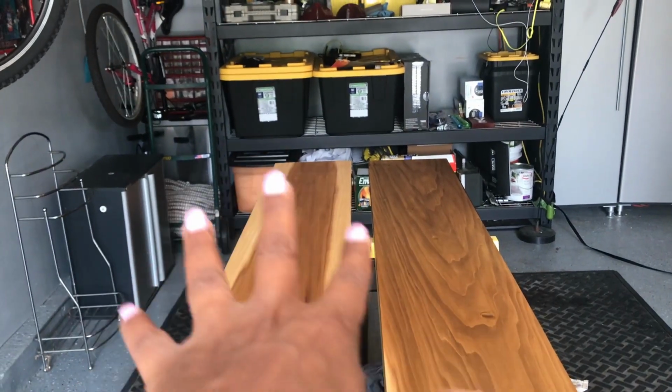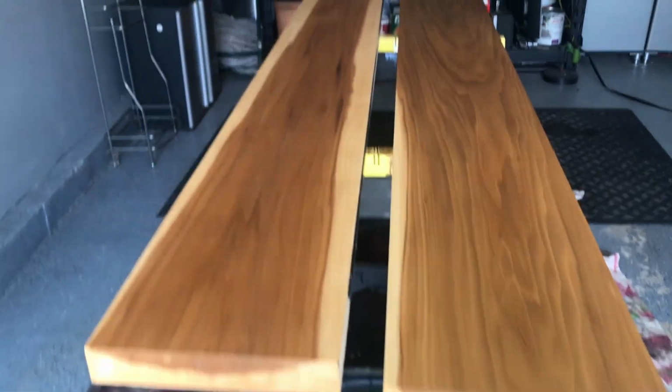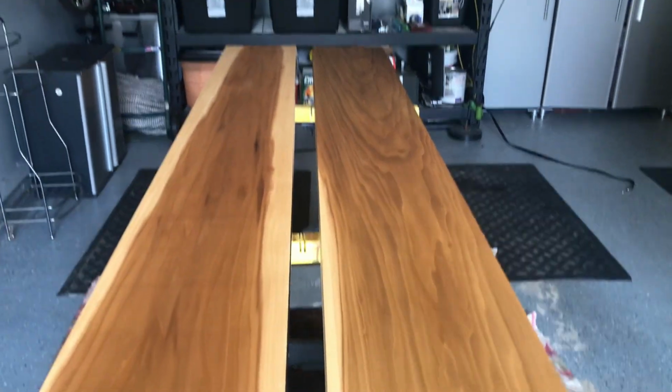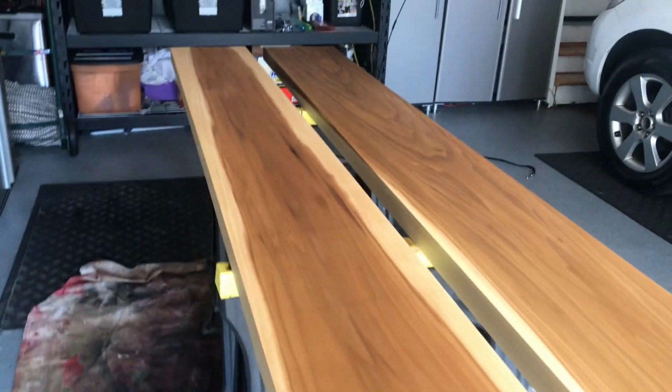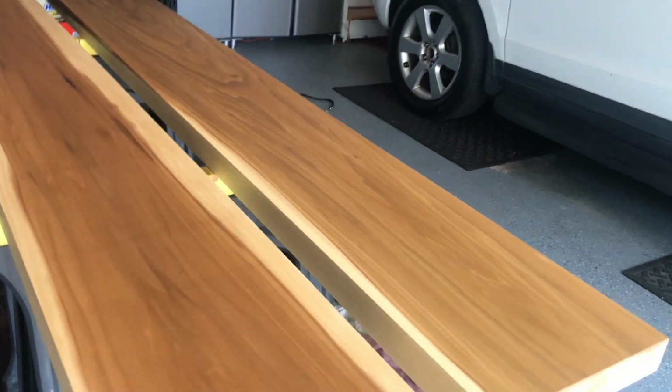So I have both shelves done, and as you can see, the wood tones vary. I stained them with the natural stain, but I absolutely love them. Then I have to flip them and do the other side, but they look so good. And I love the variation of the woods, so I like that.